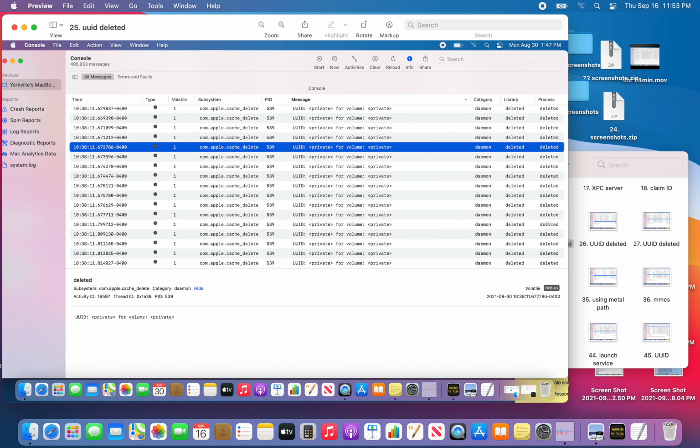UUID deleted. So it will not show the UUID for private. It will not show it anymore. And it's all deleted. The process is deleted, library is deleted, and cache deleted. All of these I have printed.